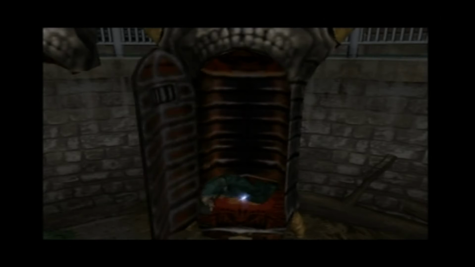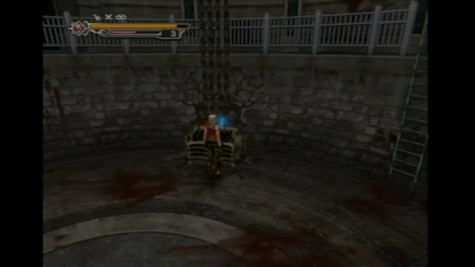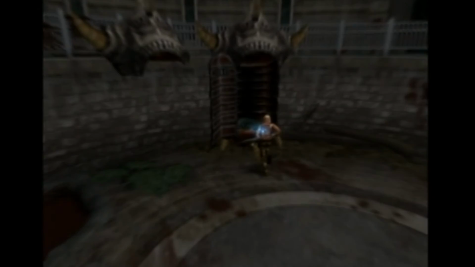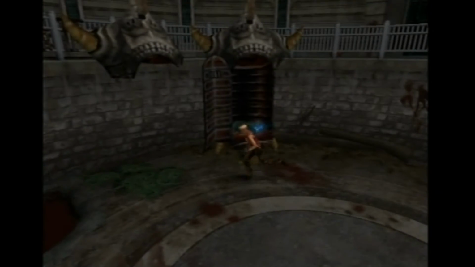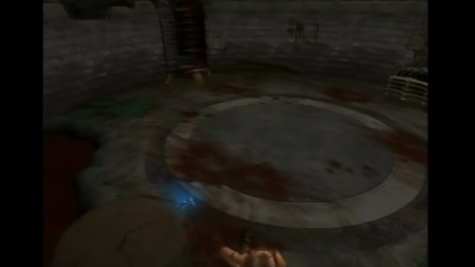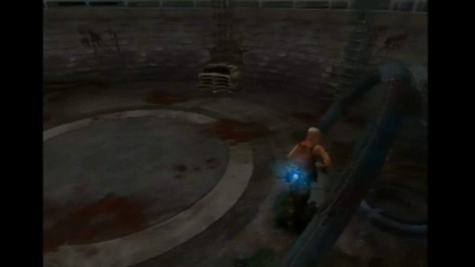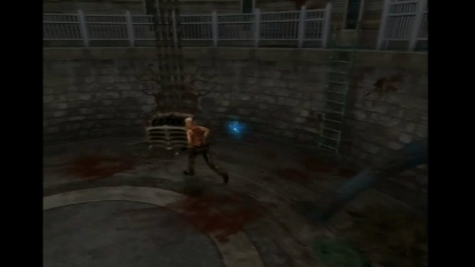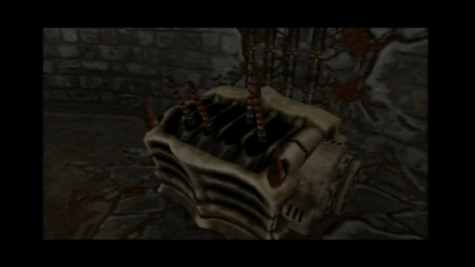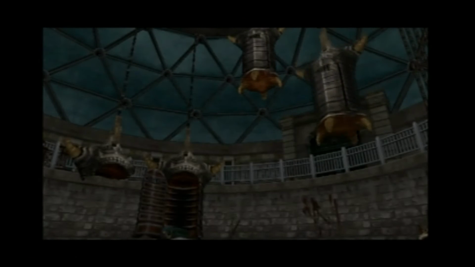One of these, okay. One of them has a good item, or maybe two of them have a good item, and two of them have enemies. There's the boat key. Well, might as well pull the other ones here just to see what happens. Let's pull the far one on the right.